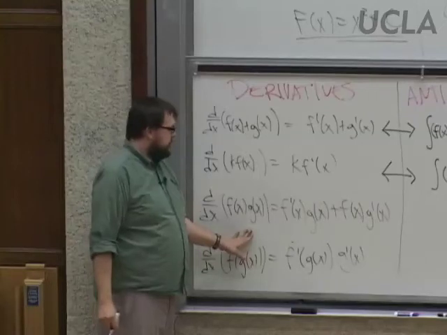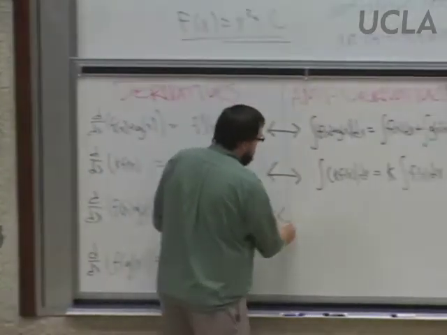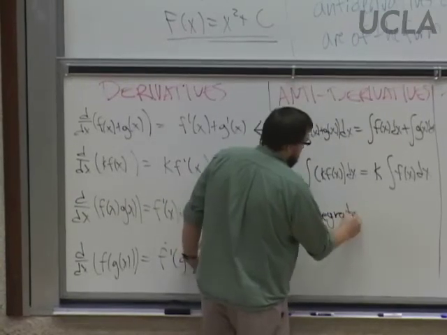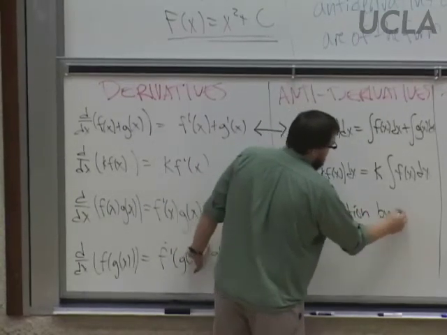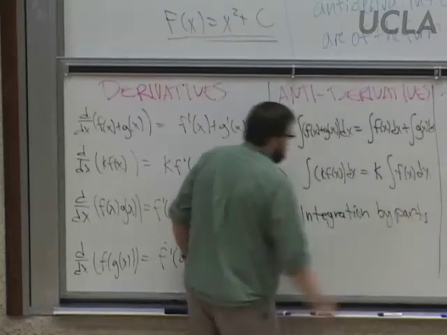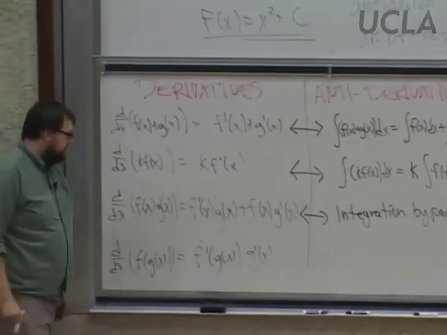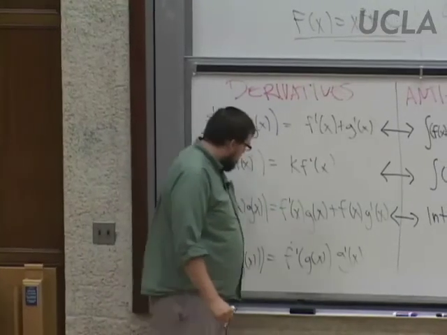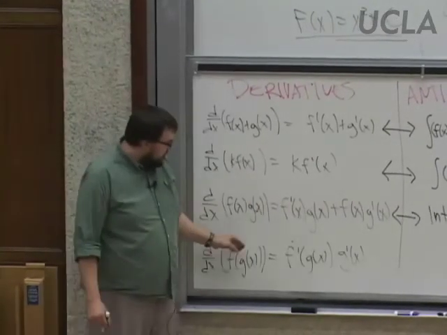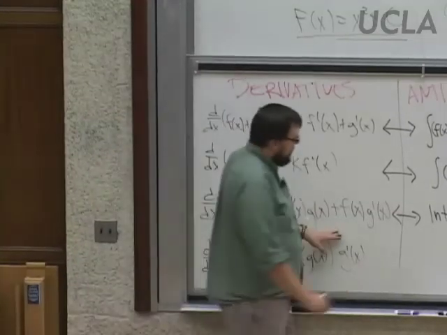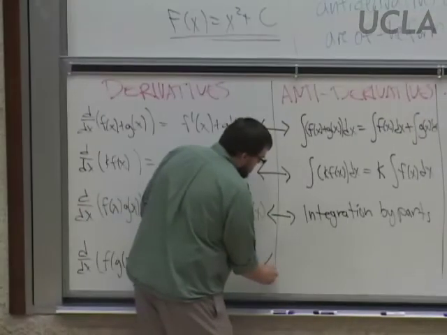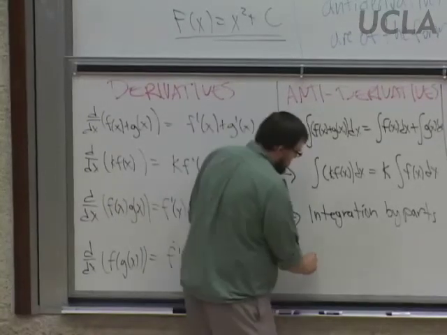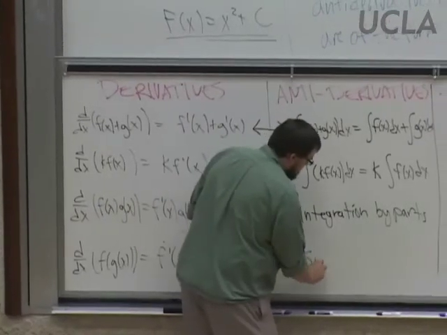This is the product rule, which translates into a really cool rule called integration by parts, which we will not learn this quarter. But you will learn that in the next quarter. It's a very useful fact. So this is not for our class, unfortunately. The next rule is the chain rule, derivative of f of g of x, which is f prime of g of x times g prime of x. This translates into probably the single most useful rule for integration, which we won't learn until the next chapter. This is called substitution rule.